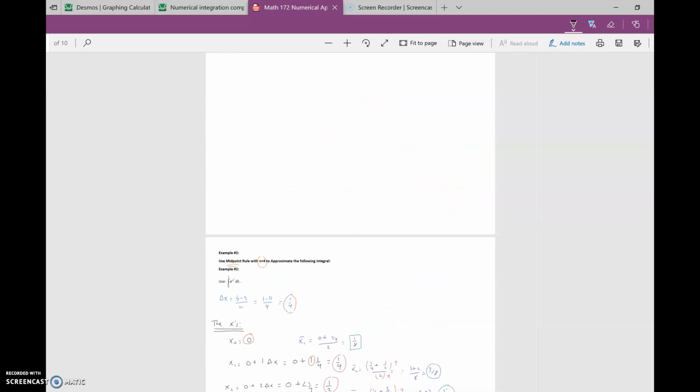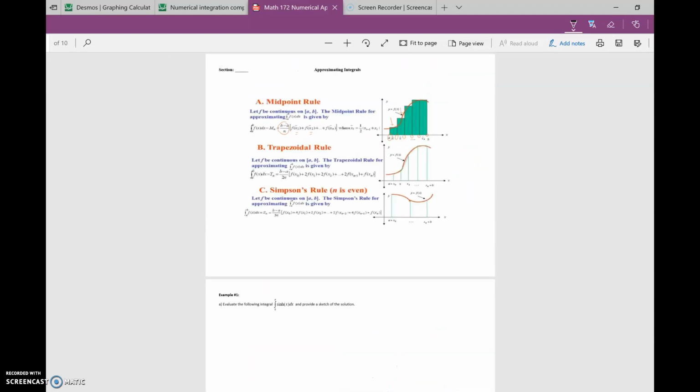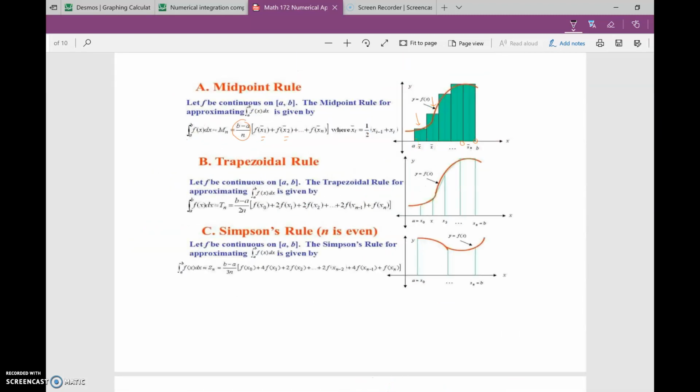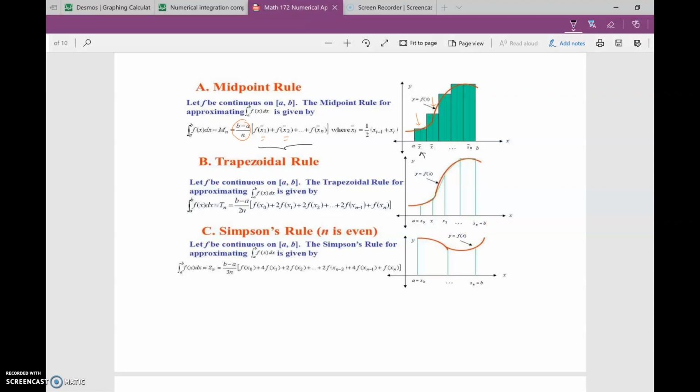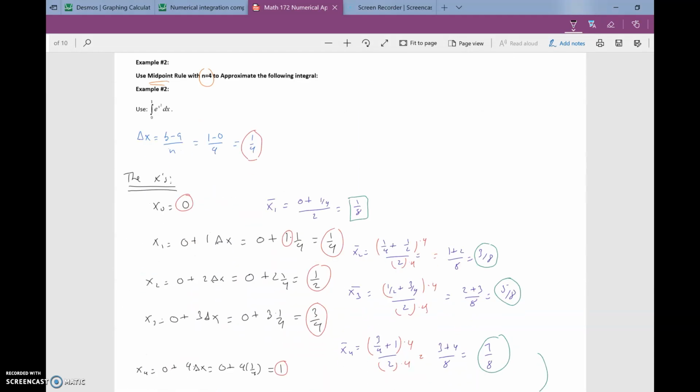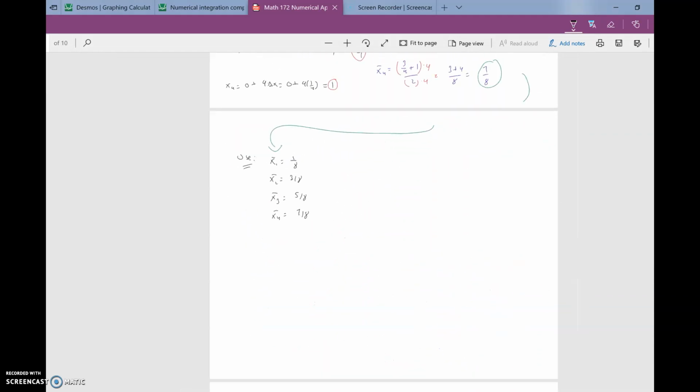So just to clarify, let me go to the formula. The only portion that we've calculated so far is basically those. So we still have to plug them into the formula. On the good news, the formula doesn't require any actual evaluation or multiplication into the function. Give me just a second. It only requires the b minus a over n. Okay, so we're actually almost ready to evaluate.